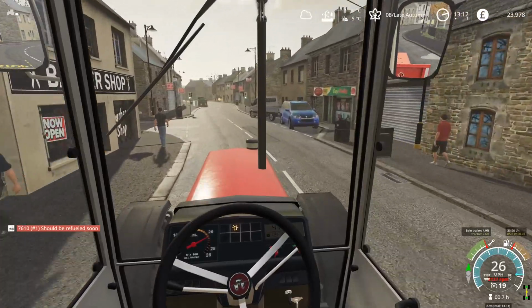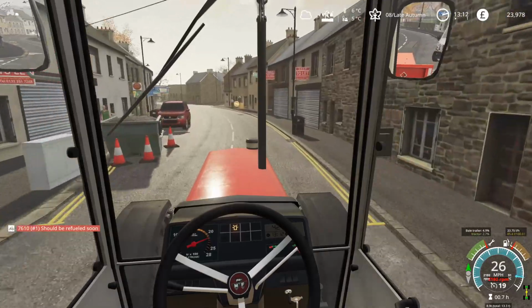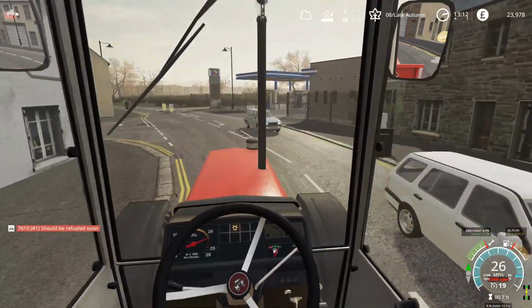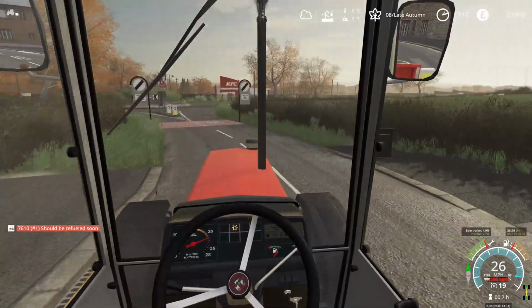We need a water tanker, which I'm going to try and get a nice cheap one. I know there's a 3-point linkage version available on the mod hub. I would like something a little bit bigger, but we'll have to check the capacity. I also need to find out where my nearest water source is as well. So there's that. Ooh, lady!